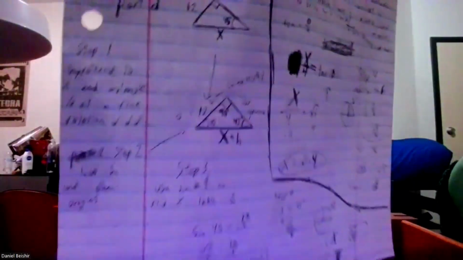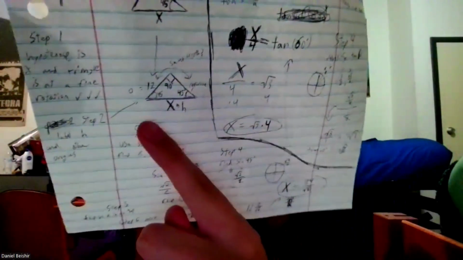The hypotenuse, it looks like it is x. So first step, we fill in all the angles. The angles are actually 45 this time. And we want to find x, which is the hypotenuse. You use the same method. We write sine is opposite over hypotenuse. We write the opposite side of this 45 right here, which is 12. So you write x for the hypotenuse, so it's 12 divided by x equals sine 45.